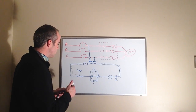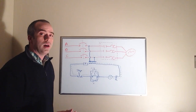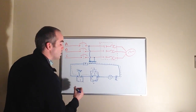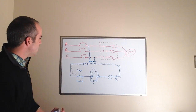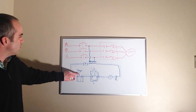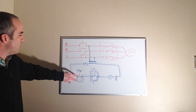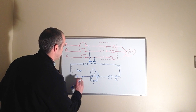Now let's look at adding a stop button. A lot of people think it's the same — just add a stop button in parallel and you're good to go. That's not the case. If we wire a stop button in parallel with the current stop button, remember the stop button is normally closed. So we have a path through the first stop button and also through the second one. If I press one stop button, I still have a path through the other one. I would have to open both stop buttons simultaneously to stop current flow — not what we want.